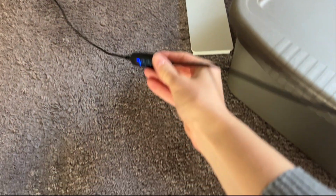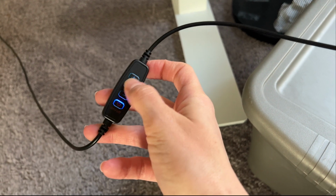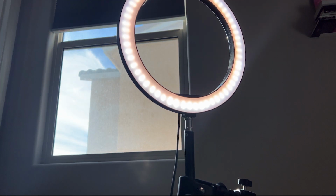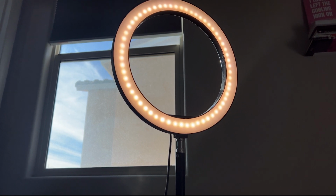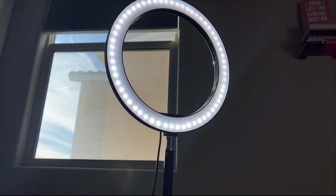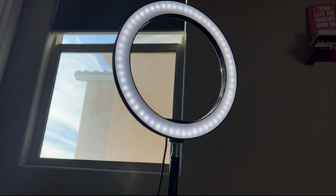And what's really cool is it has this little adjustment down here. So it actually has a few different settings and you can adjust the intensity. So if I turn it on, I don't know how well this is going to show up. So that's the one I normally use, but it's got different colors, I think 3. So that one's a little more yellow, goldy. I think that's the one I said I use. And then that one's a little more bluish. And then you can increase the intensity or decrease it.